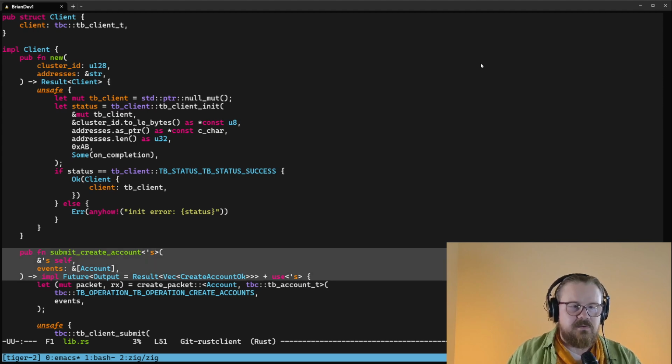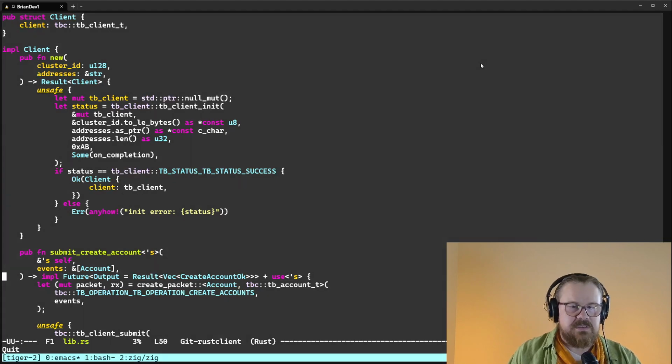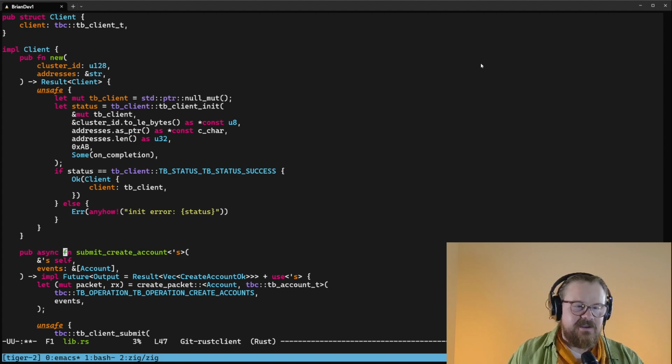This is one of our requests, create account. You can see it's an async API. We're returning futures. So everything's going to be async Rust. And we spent several episodes trying to write this function as an async function and discovered we couldn't control our lifetime captures very well when we did that. We spent a lot of time just refreshing ourselves on async Rust programming during this stream.